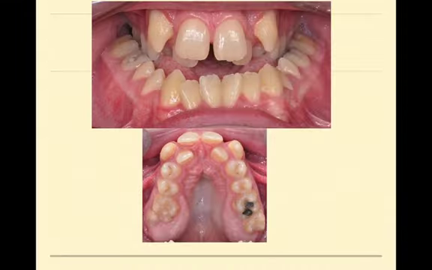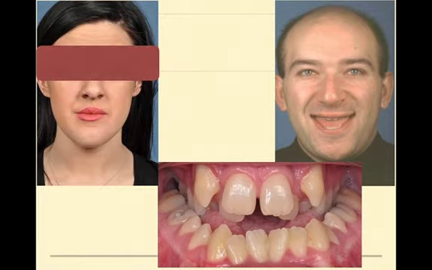Or the patient can complain of both, if he doesn't like the look of his teeth, as with this patient, and at the same time the teeth don't work properly, and he needs orthognathic surgery to improve the function of speaking and eating. So we have these two examples, aesthetics and function, or both aesthetics and function, to be indicated for orthognathic surgery.